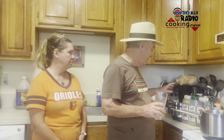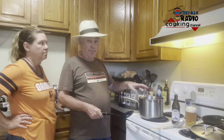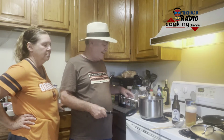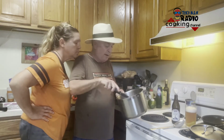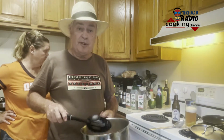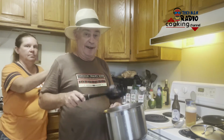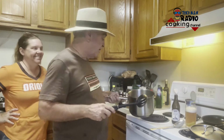That's that. And then we're gonna get these guys going. Get these softened. Once they're softened, we're gonna add everything else. Okay, we've got the sofritos, which are the onions, peppers, and garlic sauteing here in the saucepan. Oh, it smells amazing. There's nothing that really smells better than onions, peppers, and garlic sauteing in the olive oil, extra virgin olive oil.